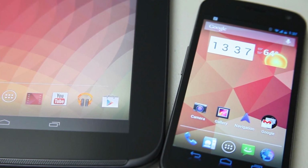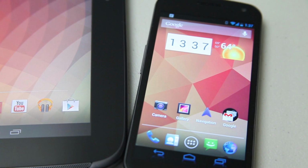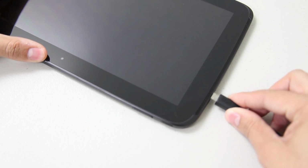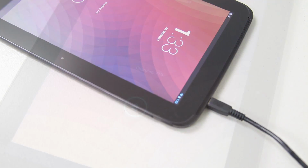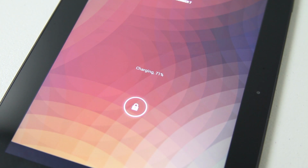Now, most of the time chargers have chips inside them that control the voltage. So that's something that you're going to have to look at. This is why Apple devices won't charge with other chargers, as they regulate the voltage.